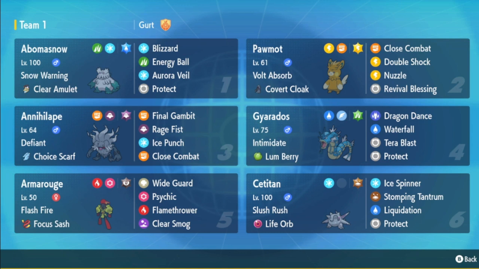Yeah, and we've also got the Armarouge for a fire type switch in for our Hell Core, giving itself a nice little boost to the next fire move you want to clear out. We've also got the Scarf Annihilape, which is very popular at the minute, can do big damage and just clear things out with that Final Gambit.